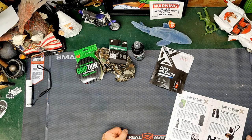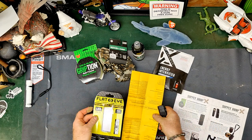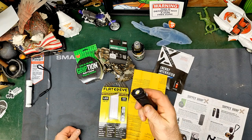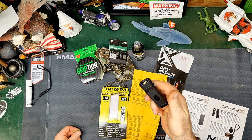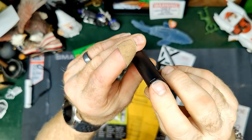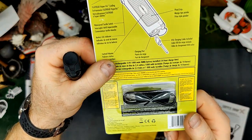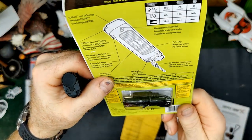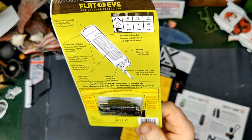Next is the Panther Vision Flat Eye R rechargeable FR150 flashlight. I was actually going to meet and hang out with you guys yesterday, but this was so dead that it would not even turn on. Charging port on the rear. It does come with the mini. It's not a C, it's the mini USB, or micro USB.